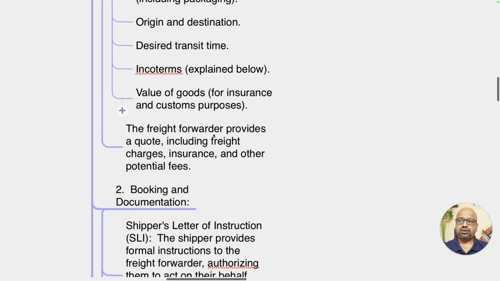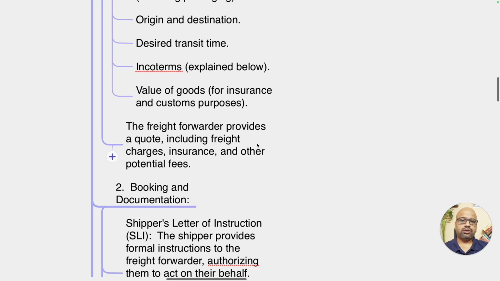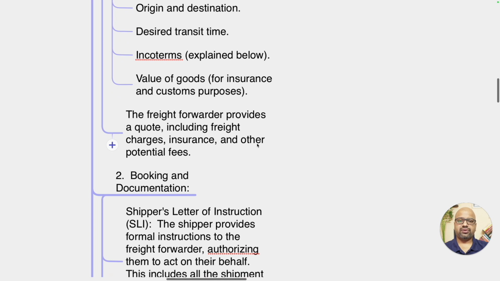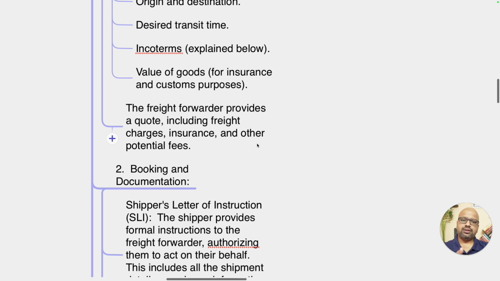So roughly, to understand: I get an inquiry, I reply with the pricing, I get all the documentation prepared, I do the sales agreement, and then I tell the freight forwarder these are the products I'm going to export, this is the volume, this is the HS code, and this is the dimension of the boxes. Based on that, he's going to share the prices of the freight, insurance and other potential charges. Only then do things move forward.